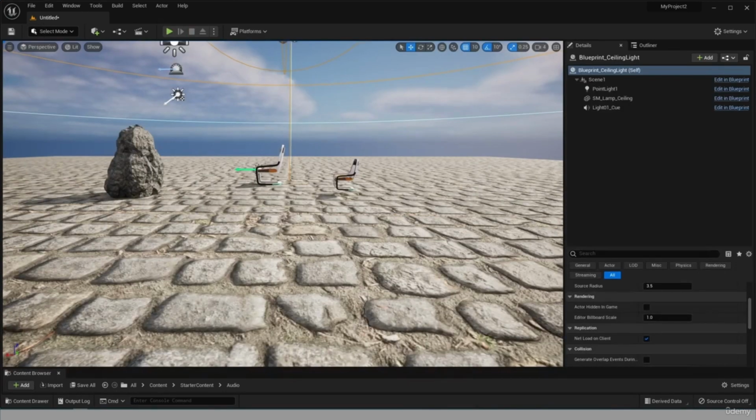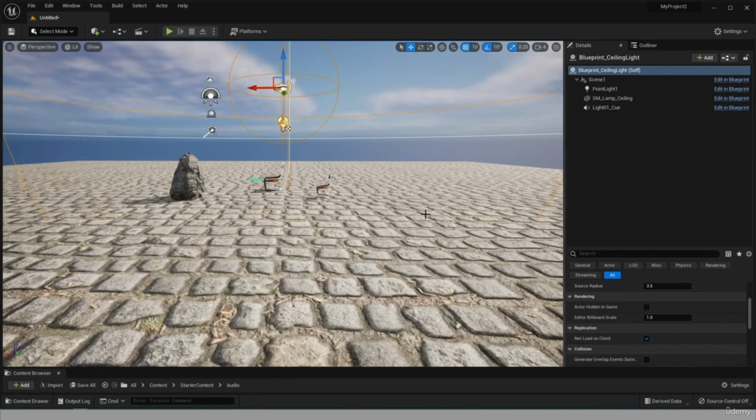So each component type can be a very complicated topic and deserves a separate video. But for the purposes of this course, I don't want you to feel overwhelmed, okay? You're doing your first steps. You don't need to feel overwhelmed. And for now, the understanding that components are attached to actors and each actor has its own unique components is enough. Okay, and in the next lesson, we're going to talk about blueprints.